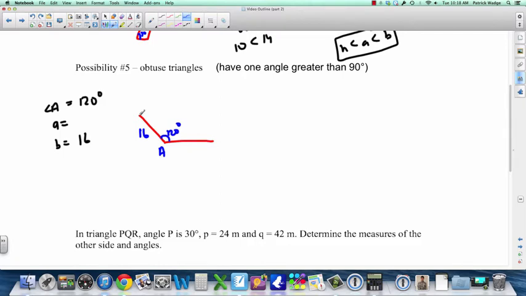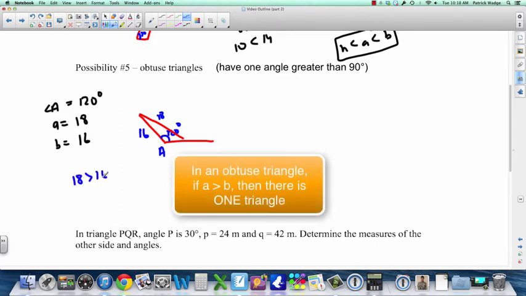The smallest triangle you can draw is kind of a line that goes to about here, it's going to have to be just a little bit bigger than 16. It can't even be 16. 16 only gets it back to here, and that doesn't make a triangle. It has to be at least 16 point something. So for example, if I told you that this side here was 18, that would be no problem. You could draw 18 to about there, and you would have your triangle. So that would be one triangle, because 18 is greater than 16, or A is greater than B, therefore one triangle.